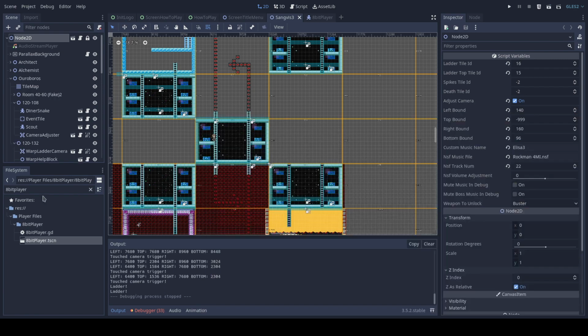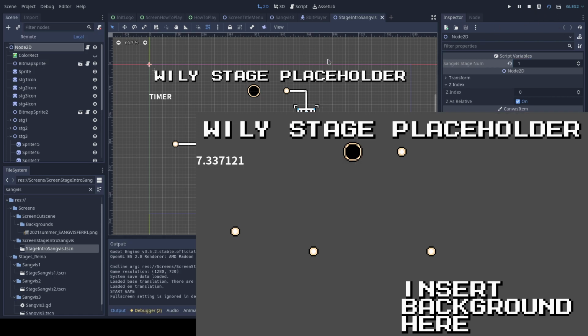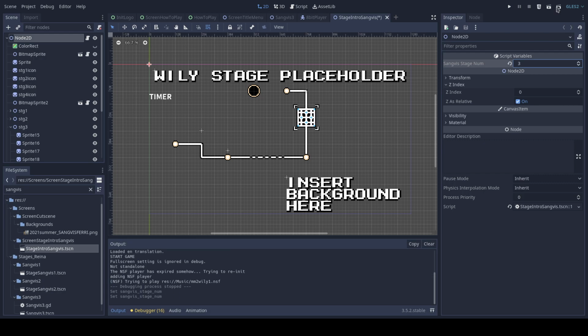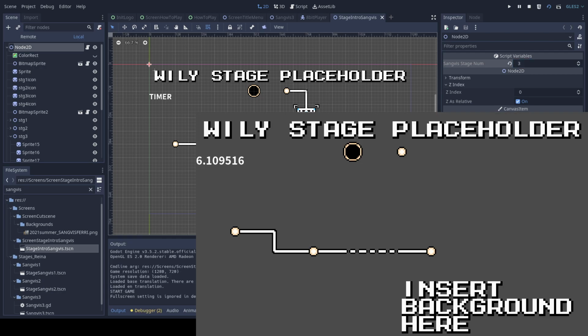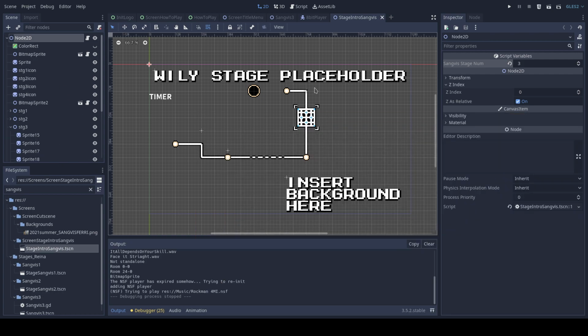And then, last but not least, there is this intro. So let's set it to 1. I know it looks beautiful, right? So it draws the lines, and then you get sent to the first stage. You set it to stage 3. There you go. Alright. That's everything.